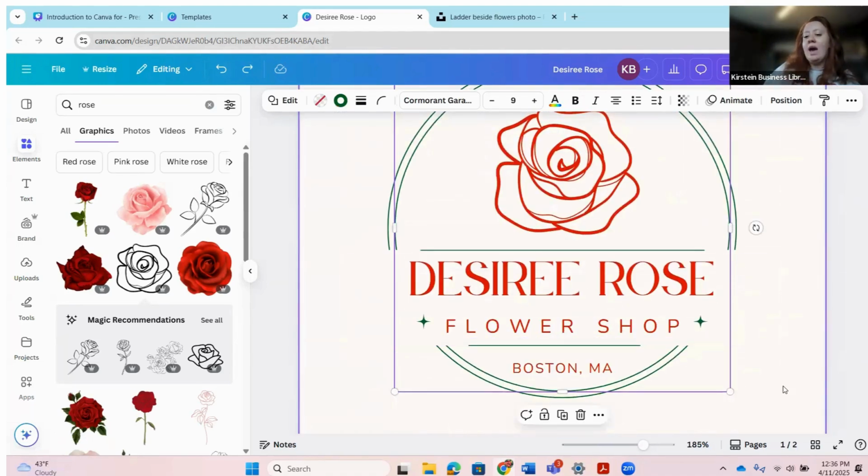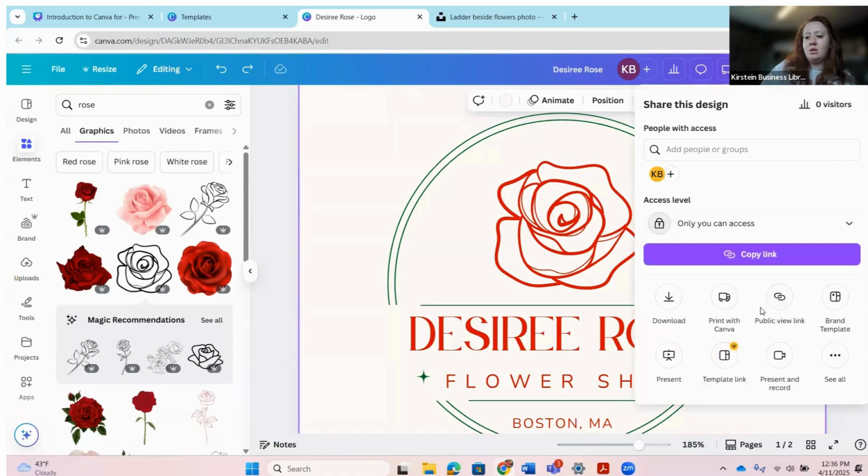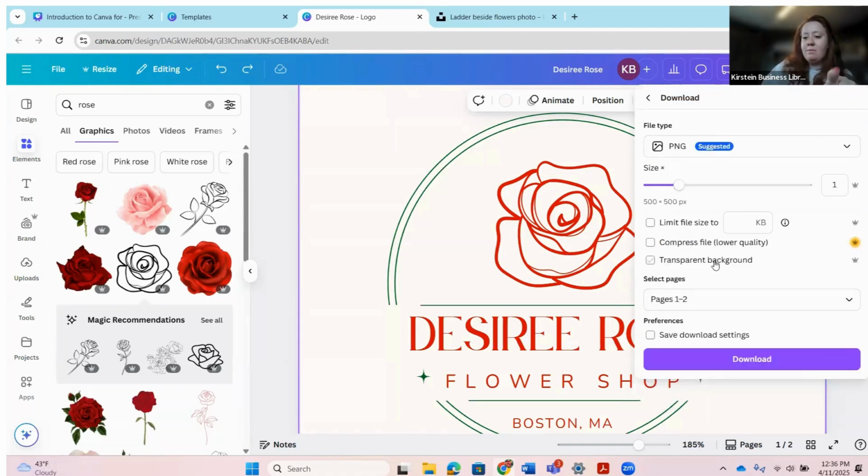So say you had Canva Pro, you're like, this is my logo, this is what I want to use. You can, with Canva Pro, download something like a logo with a transparent background, which makes it so that you can put the logo on any color, or that's how you would do it for print. If you were printing t-shirts with your logo on it, they would just want the logo file. They wouldn't want the background. So you can only do this with Canva Pro, as you can see.